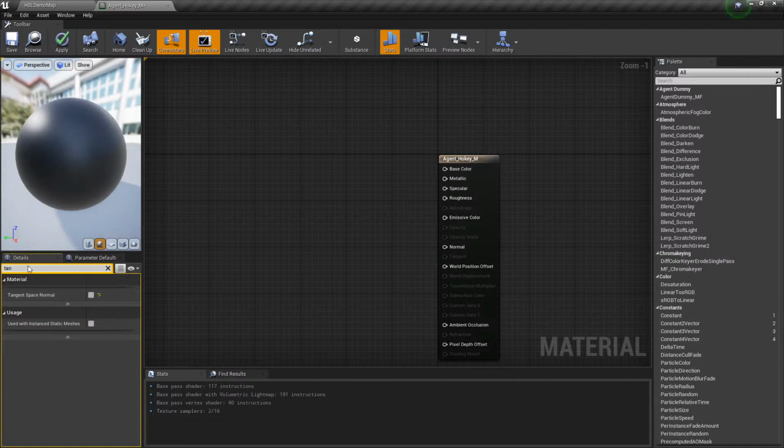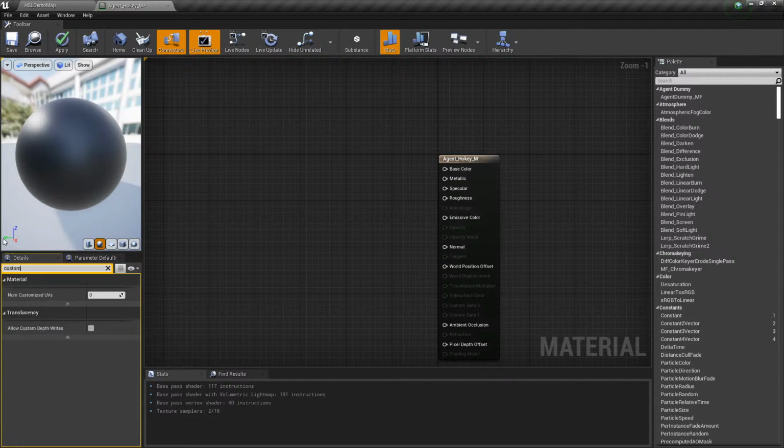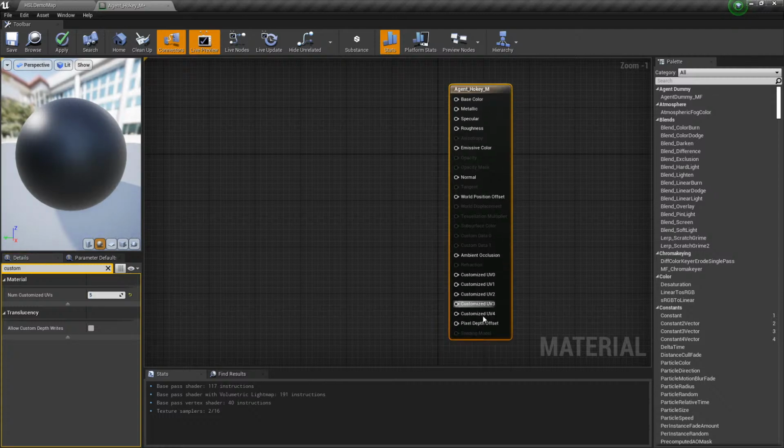Also, notice that it doesn't have any custom parameters. We need 5 custom parameters. So if you type in custom, number of customized UVs, type in 5. What that did was create all these 0, 1, 2, 3, 4 custom UV channels, and that is just what we needed.